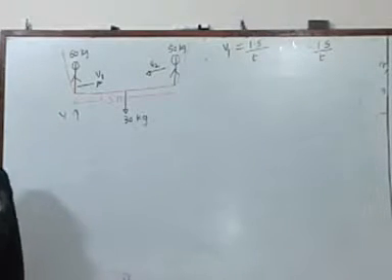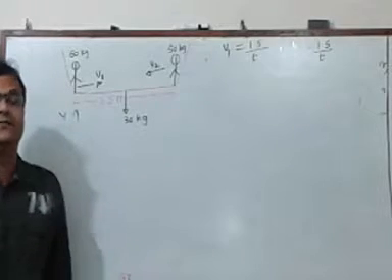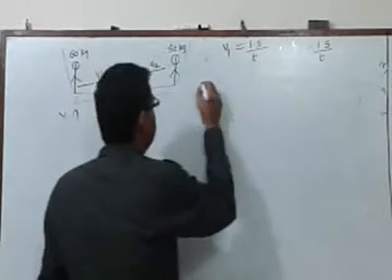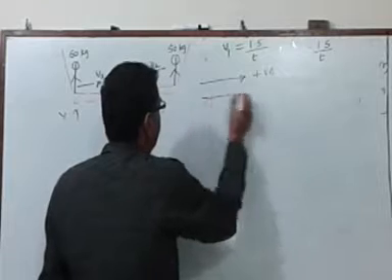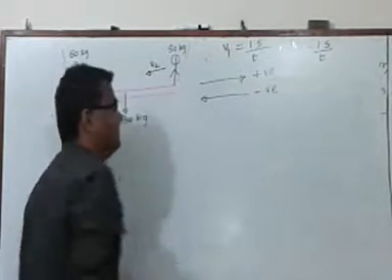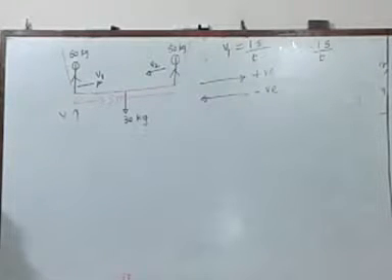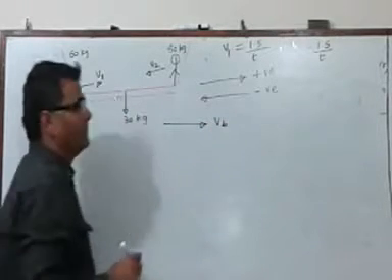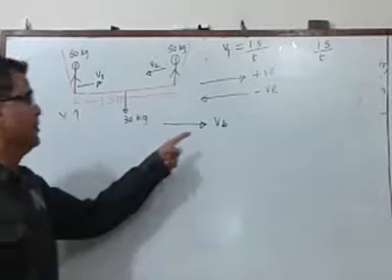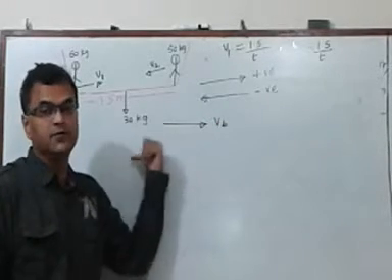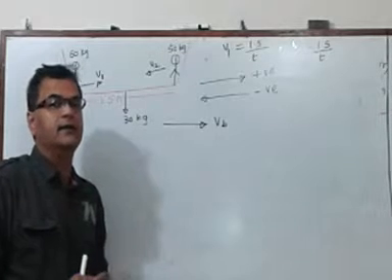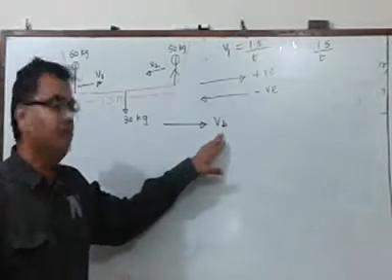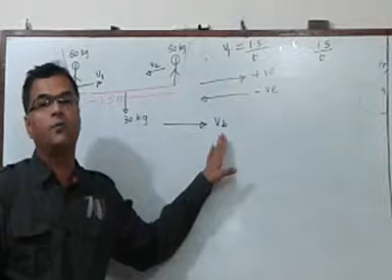Another word of caution: this equation, conservation of linear momentum, is a vector equation, and we have to consider the directions. Sense of direction is very important. So what we will do is, anything moving to the right we will take as positive, anything moving to the left we will take as negative. Let us assume that we do not know in which direction the boat will move. So let us take that the boat moves forward with a speed Vb. If we get a negative answer, it means the boat is moving not to the right but to the left. But please note one more thing: for an unknown quantity we must not put a sign beforehand. The sign of the unknown quantity will automatically adjust itself and give us a proper sense of direction.